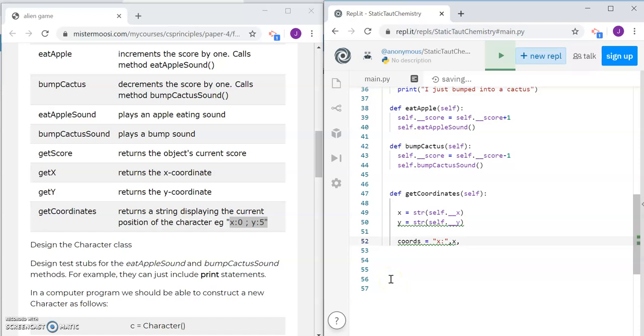And then concatenated onto that is going to be the semicolon and y, and then a colon, and then concatenated onto that is going to be the y value, which I've got here in string format. So there's a string. And that's the thing that I'm going to return, because don't forget, getCoordinates returns. Okay, returns. Be careful. Make sure you do that.